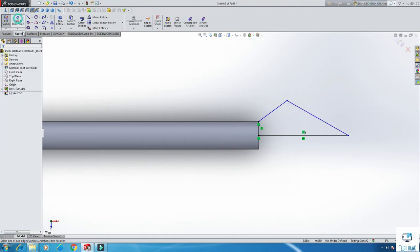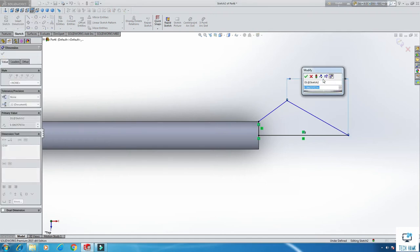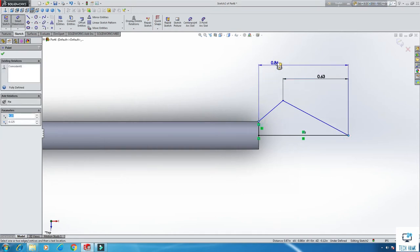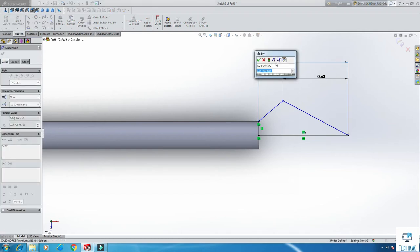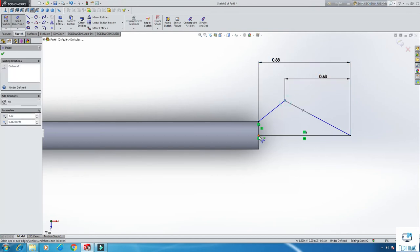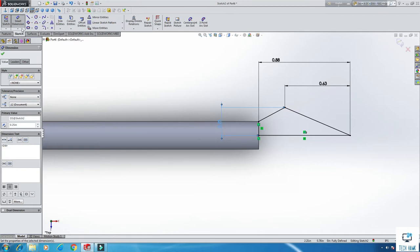Okay, now from smart dimension, this point and this point difference should be 0.625, and this point and this point difference should be 0.875. Okay, and this point and that point should be 0.25. Everything is okay.